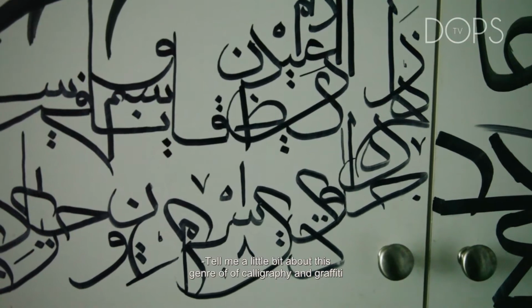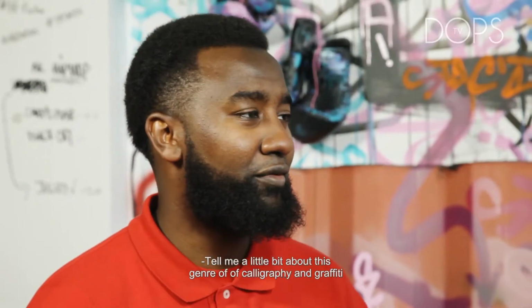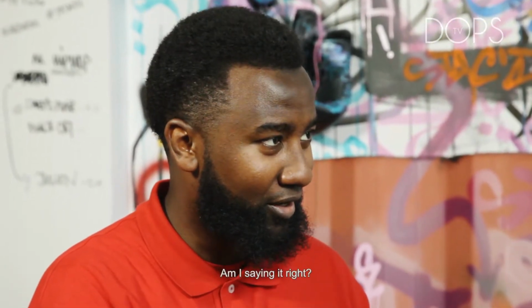Tell me a little bit about this genre of calligraphy and graffiti. Calligraffiti, I guess, am I saying it right? Yeah. Tell me a little bit about this genre, because I think it's dope, and it's, you know, two worlds that I really like and appreciate. And how did you kind of mesh them together? And tell me more about the genre in general.